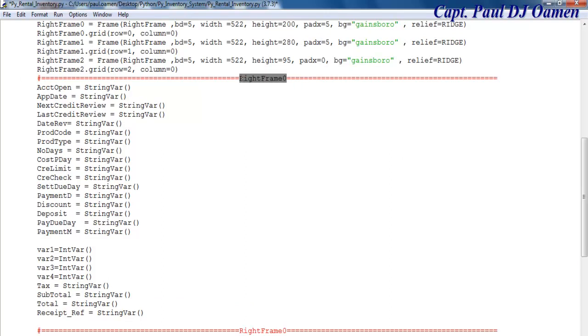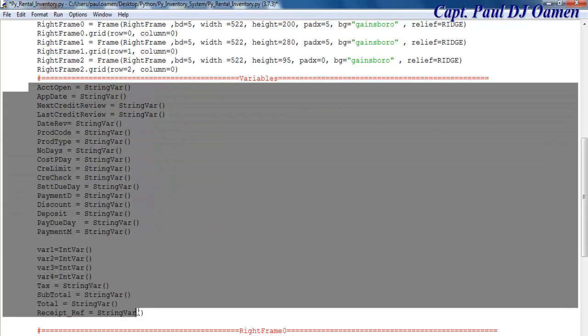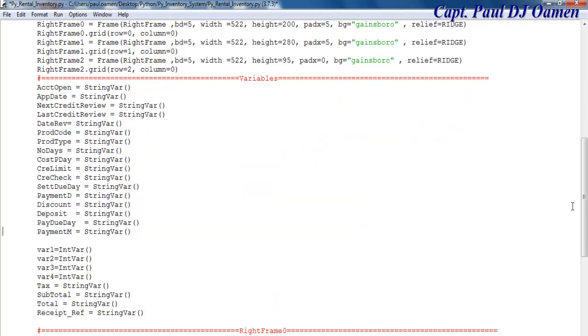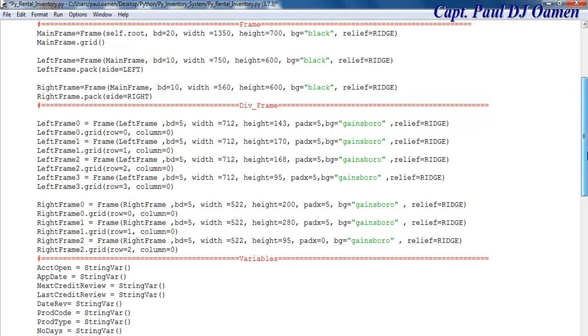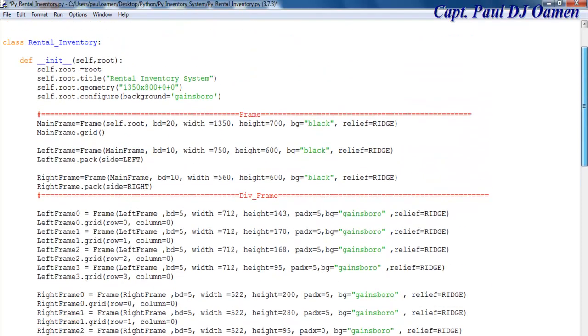And these are variables. Okay, those are the variables, guys. Have a good look at them so that you don't get it mixed up. Here are the frames. And for now, this is how the system looks.